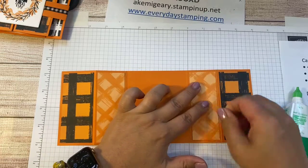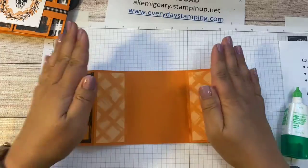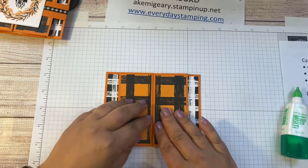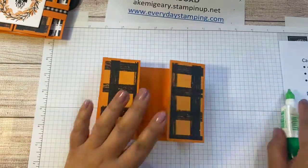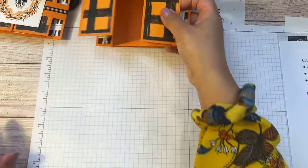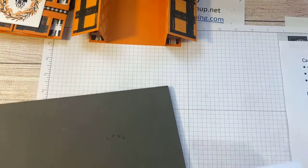I was hoping to make a Christmas one too, but I didn't. I promise I'll make it in the next few days and post it on Instagram and my Facebook page. It'll be fun to create some treat boxes with this paper too. I think that's why I purchased this, so I can make a lot of gift wrapping.